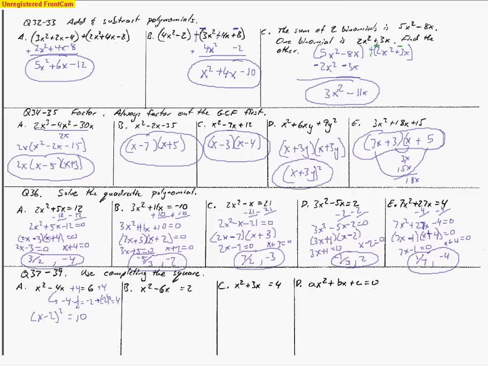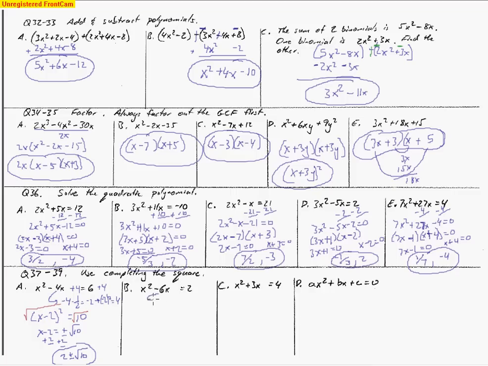And so from there, the reason why we completed the square is so we could take a square root to cancel out the squared symbol. And so that leaves us with x minus 2 is equal to plus or minus the square root of 10. So you just have one step of adding that 2 to both sides, and you get your answer there. So we'd have 2 plus or minus the square root of 10. That would be it. So we get to practice a few more of those.